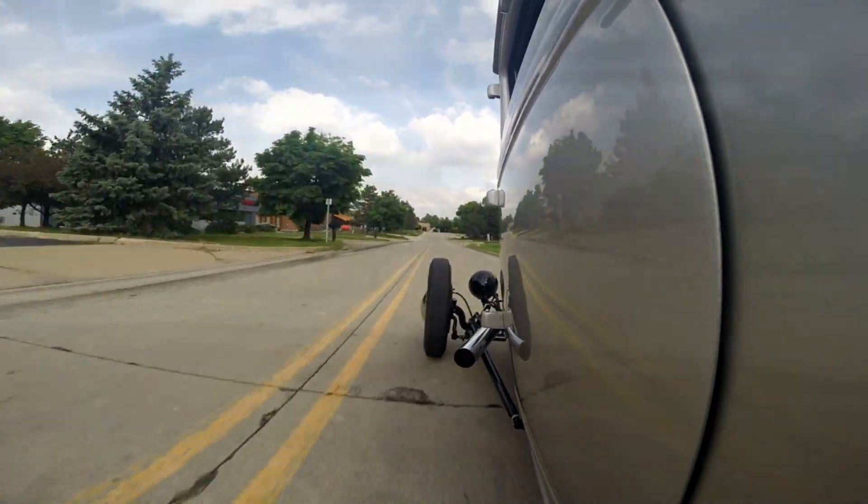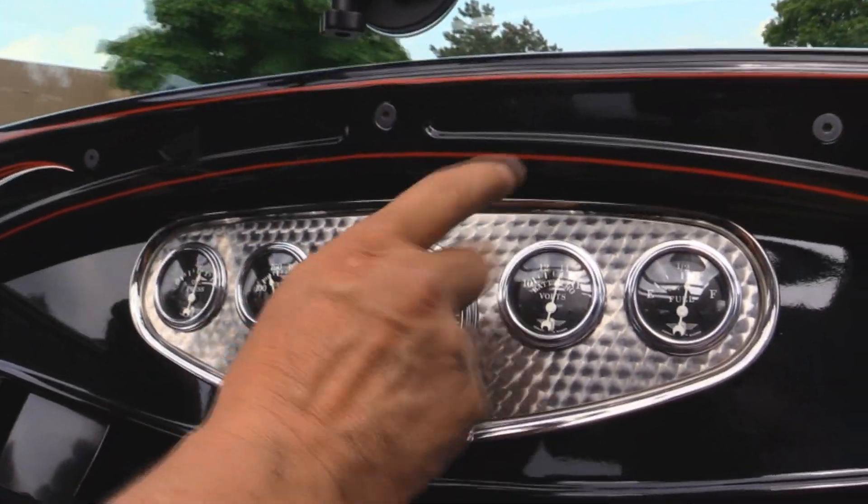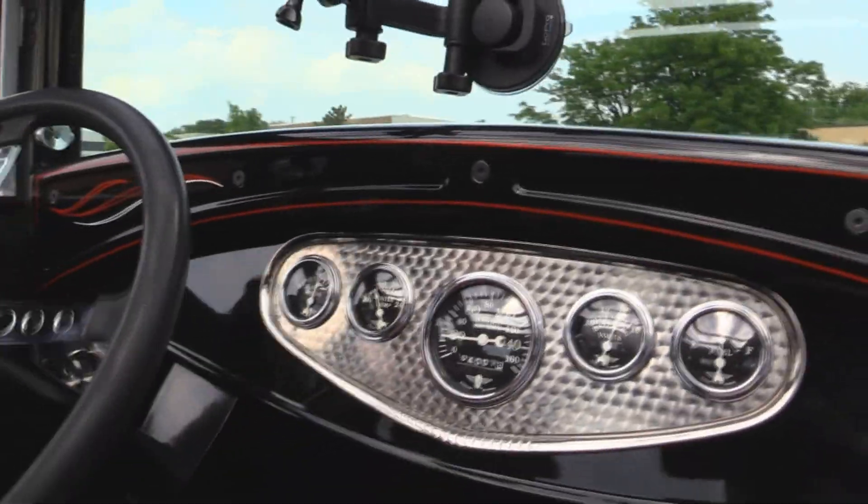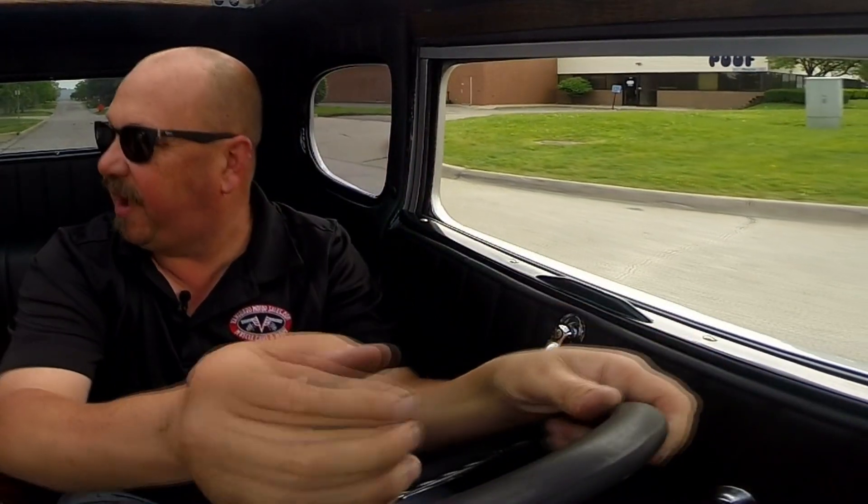Down here on the dash I've got oil pressure, water temp, speedo, voltage, and fuel gauge working. The pedals feel great. Now I'm almost six foot tall, I weigh about 250 — the pedals are nice and comfortable for me down here, I've got plenty of room for my legs. My cameraman is a little taller and a little bigger than me and we fit in here just fine. It's awesome. Again, no hands on the wheel — she's driving nice and straight. We do have a horn on her. Rear view mirror looks good. The chop on it's cool, it's not too tight — I've got a good four or five inches above my head.